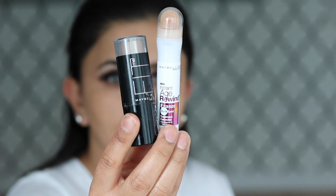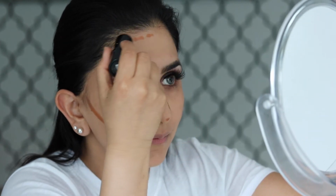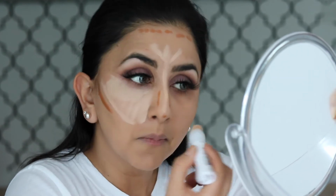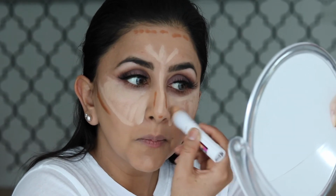To contour, I'm using the Maybelline Fit Me Foundation Stick in the shade Coconut, and to highlight, I'm going to be using the Maybelline Age Rewind Eraser in the shade Light. I'm going to be contouring the usual spots on my face, which are the hollows of my cheeks, my nose, as well as my forehead. And here I'm highlighting the key areas, which are my forehead, my nose, and under my eyes.